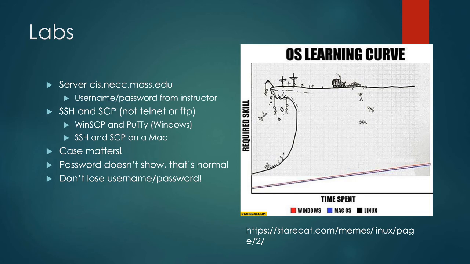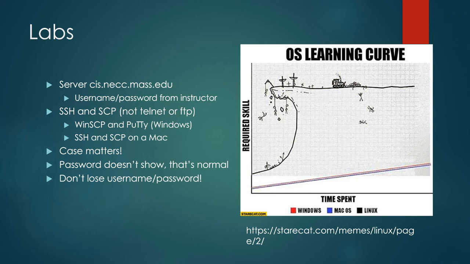You want to make sure that you pay attention to case as you are typing in your username and password. You want to make sure that you're really careful when you are typing in your password. Nothing is going to happen when you type in your password. So when you are doing an SSH into a new server, or anytime you SSH into a server, your password isn't going to show up. You're not going to see the characters, you're not going to see the little star signs, also known as splats. It's going to look like nothing is happening. You have to just type and trust.